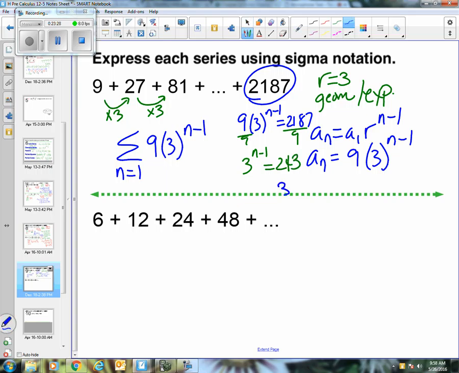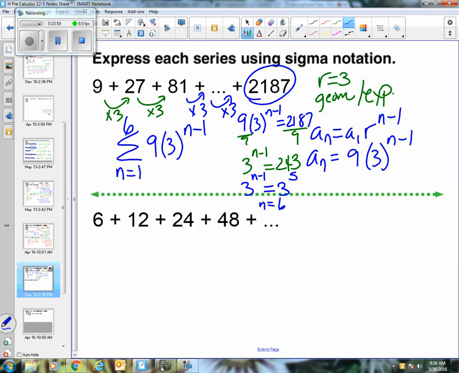So that must be a power of 3, right? And I believe that is 3 to the 5th. Double check. So that means if 3 to the 5th has to equal 3 to the n minus 1, what would n have to be? It would have to be 6. That means that would be the 6th term. Some people might just keep timesing by 3, write out the terms in the middle, and make sure that you can just count them up, and that's great. But you can always set that rule equal to the last term and solve and find out what it is.